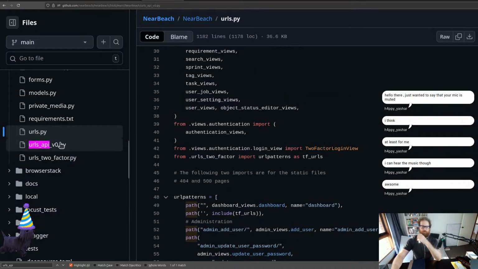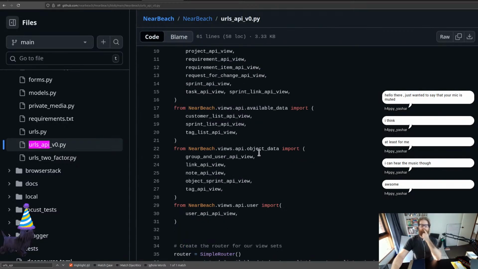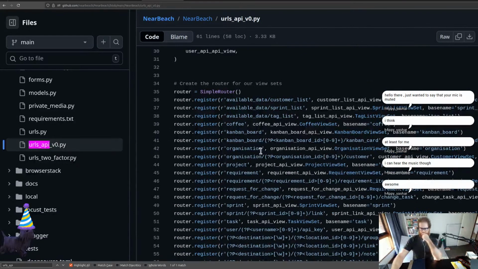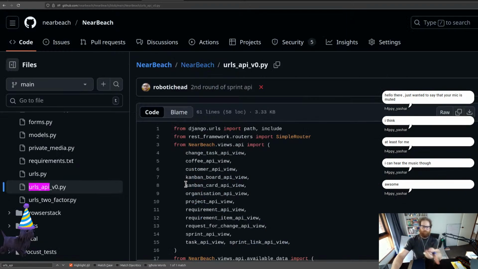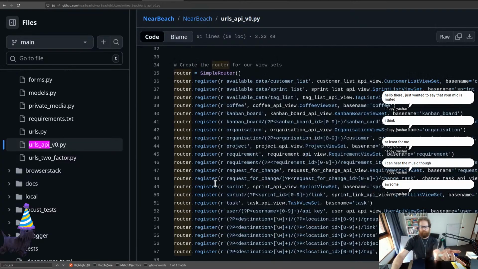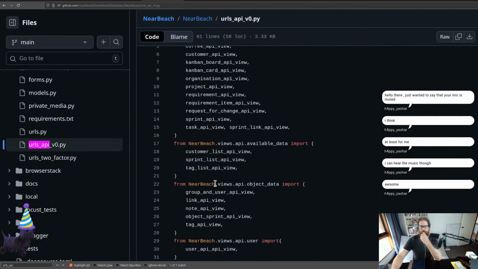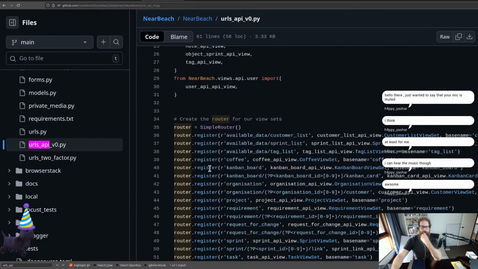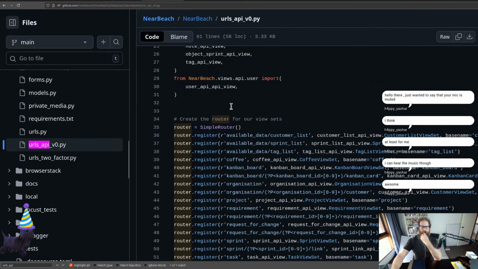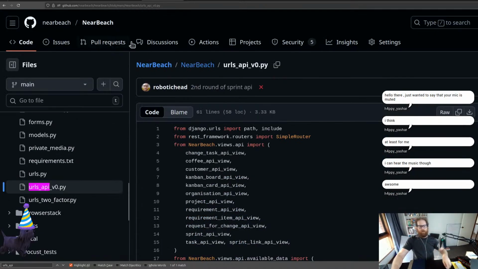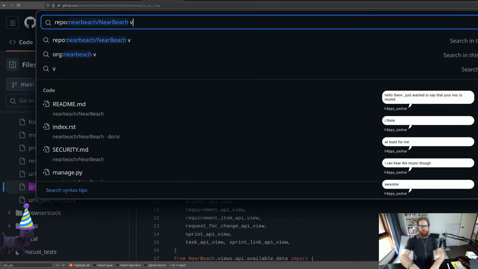And if I go to the API version 0, and got it all like that. This will be pretty much the same. All right. I am going to search up here, version 0 API.